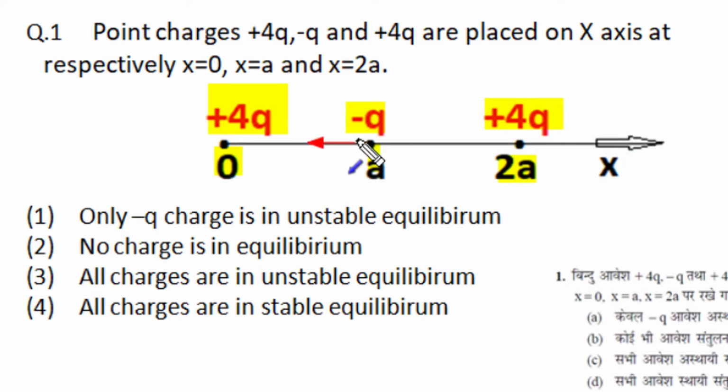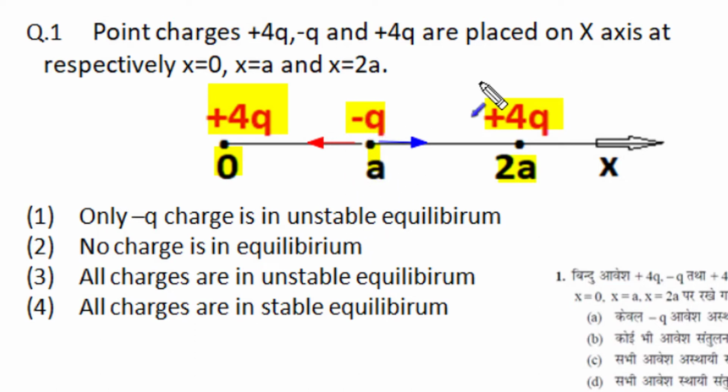On this smaller magnitude, opposite polarity -q charge at the center, the electrostatic attraction by the +4q at the origin is shown by the red arrow, and similarly the attraction on the -q charge by the +4q charge at the 2a position is shown by the blue arrow. These two forces are of equal magnitude and opposite direction, and produce an equilibrium state of this -q charge.